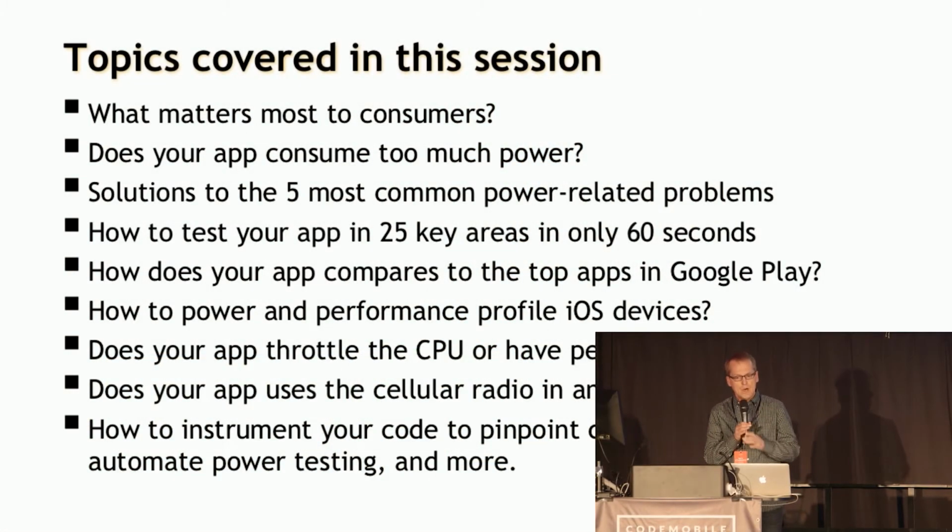We're also going to talk about whether your app uses the cellular radio in an efficient manner. In fact, most apps do not. We're going to show you how to instrument your code to pinpoint causes of power spikes, automate your power testing, and much more. All this is important because as mobile apps move into new areas like VR and 360 video, performance, system latency, and thermal behavior becomes much more important.